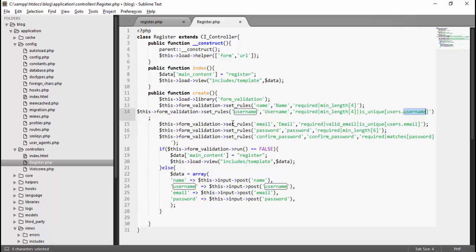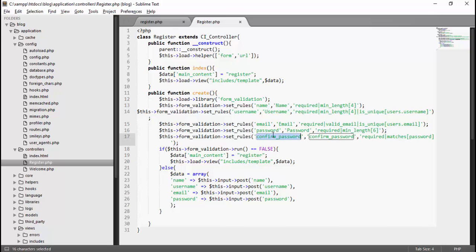And in the next field we have email. The validation rule name is email, it is also required, and I have used valid email, which validates the email, and it is also unique, because username and email must be unique, and it checks the users table email column. If it finds a duplicate email, then it displays that the email already exists. And fourth is password, it is also required, and its minimum length is 6.